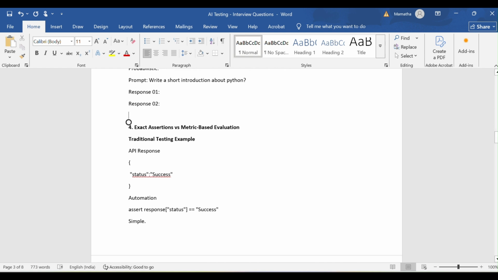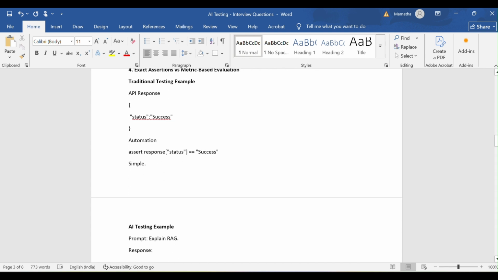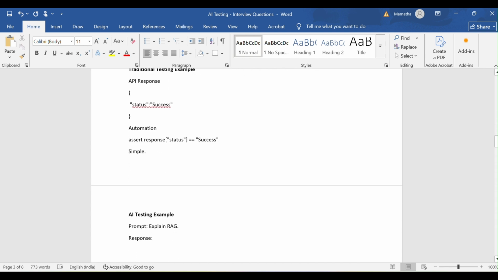I can automate it and assert the response: status is equal to success. Whenever the status comes as success, my test case passes, or else it fails, saying the expected output is not success. It's simple.